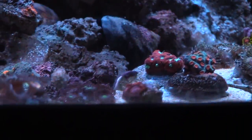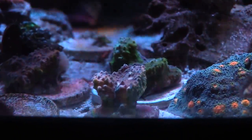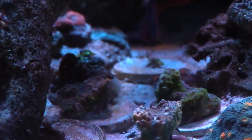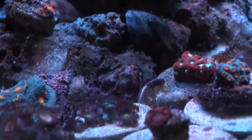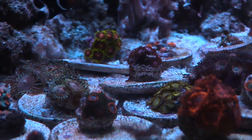One thing that I did have a problem with is my harlequin shrimp has died. I guess it was too weak. When I did finally throw in some chocolate chip starfish, it found it right away, but the chocolate chip starfish fought it and escaped. And then after that, the harlequin shrimp was too weak to fight it, catch it. Even though I put it right in front of its face, it just died.